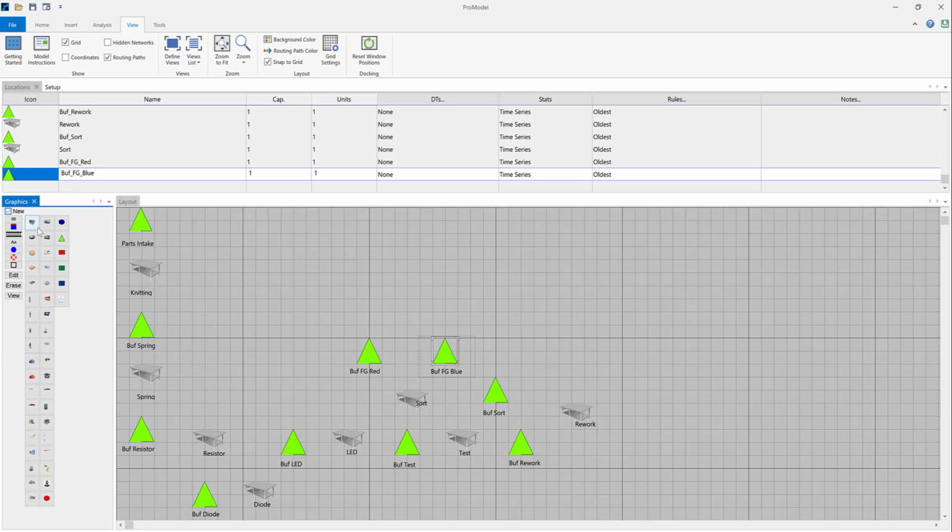I should click new on the end of it. Where was it? Desk.